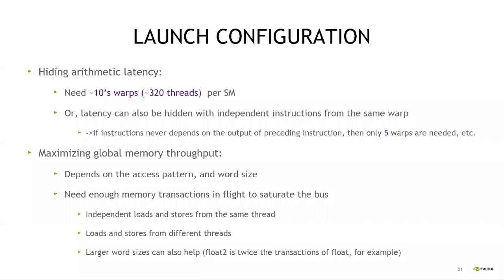We've said that already. That means that if two adjacent instructions in the instruction stream are not dependent on each other, it's possible that the warp scheduler can issue both of those instructions. And therefore, one of the beneficial characteristics to avoid stalls is to have instructions that are independent of each other scheduled close together. In other words, grouped by the compiler close together.